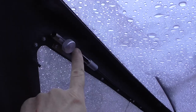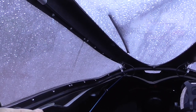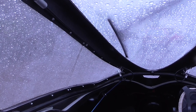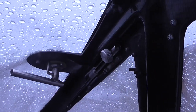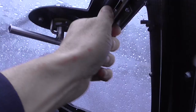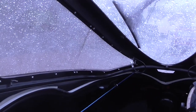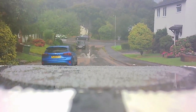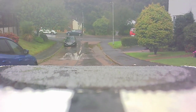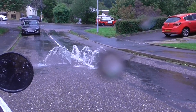Normally I have these adjusters up here on the windows. By sliding them forwards, I can open the front of the window slightly — that's what I normally use to let some air in and stop the windows steaming up. There's another one on this side too. So let's just open it and see what happens. There's the window open, but you can see it lets quite a lot more water in. Oh, look at that water running in there.